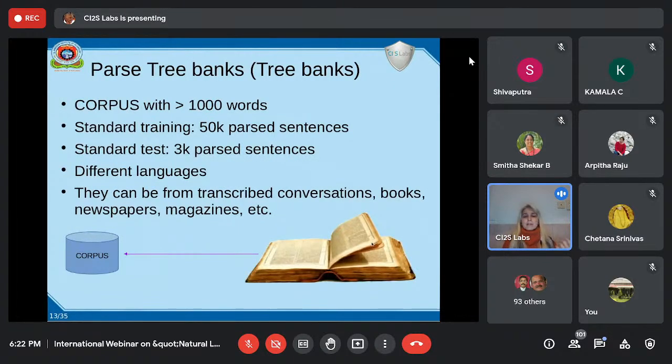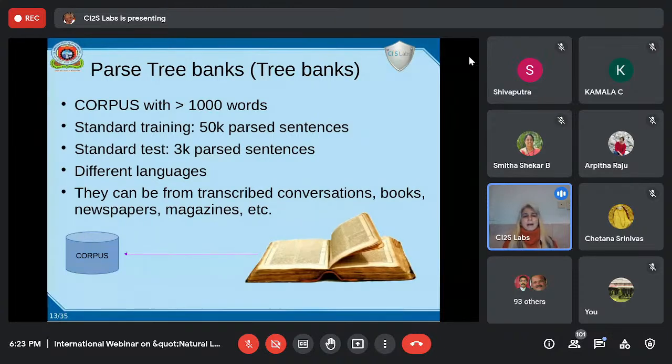So as I have just mentioned, you have some databases, or you can compile textual data in something called parse tree banks. These parse tree banks are texts that were collected and processed by someone previously, and they have performed this labeling, these rules, and this decision of which tokens to use.